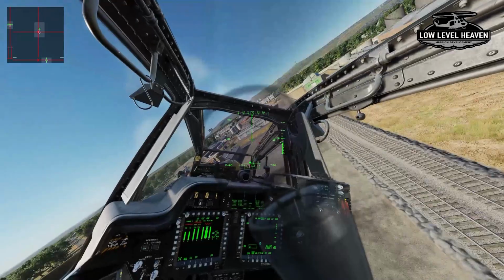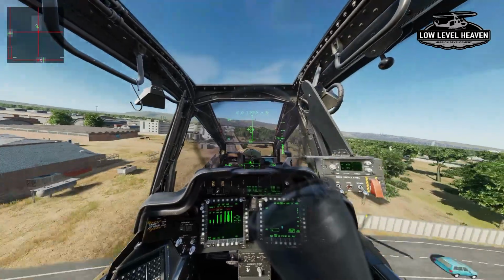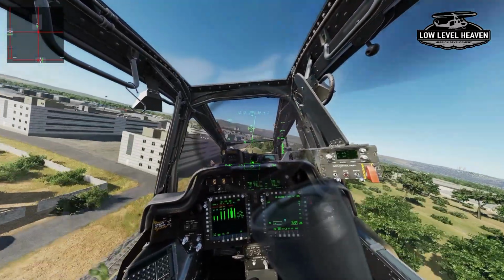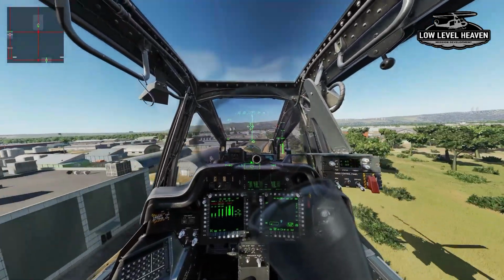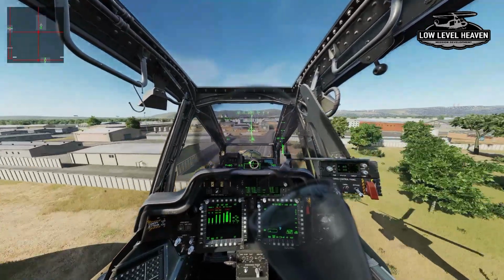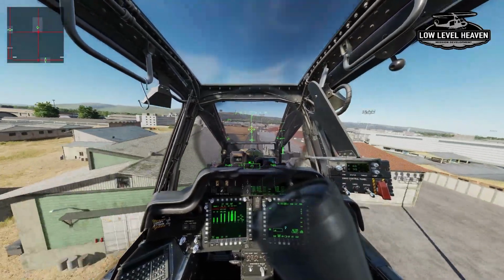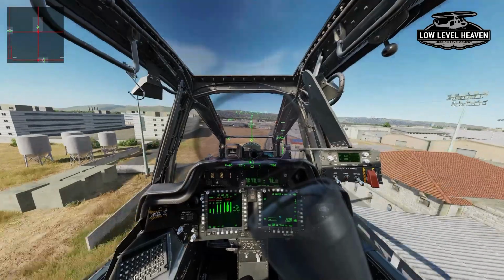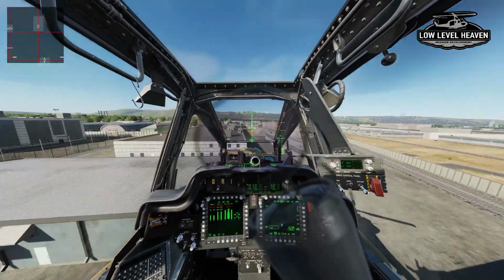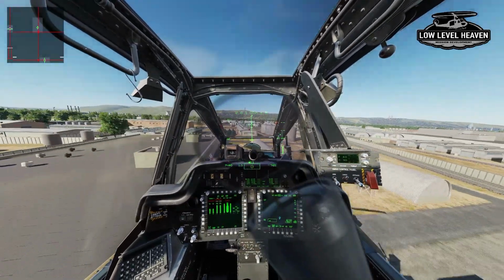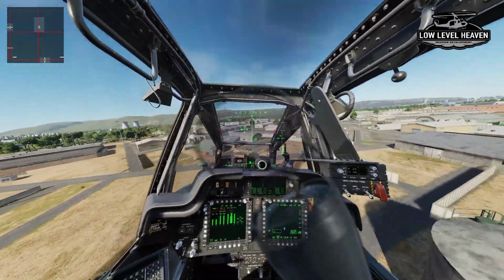I'll be a little bit concentrated now on flying because I'm flying low. If it were that easy in real life, it would be much more expensive, and all the pilots would lose their licenses. Anytime you have a master warning light, it will be recorded in the helicopter. When the technician is looking at the helicopter after your flight and reading out the data cartridge, and they see a couple of high rotor RPMs, a couple of red TOT warnings and all that stuff, they have to check all the related components, and that takes a lot of time, a lot of work and a lot of effort, which costs a lot of money, and that's all the pilot's fault.